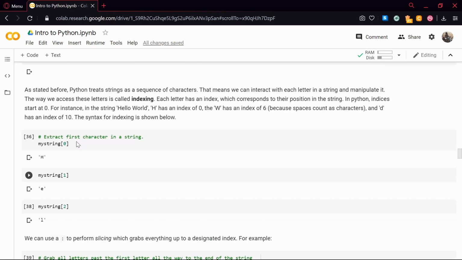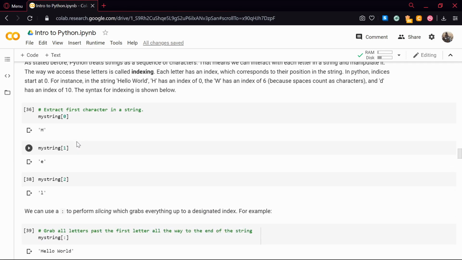And now we move on to something called indexing. Now, indexing, what it comes down to is that we mentioned previously how strings are a sequence, or in the case of a word, a string of characters. And that means that even though a word is its own unit, it can be divided up into individual parts, and the individual parts in the case of a string are the individual letters. So you can actually access and distinguish between individual letters and extract them from the word.